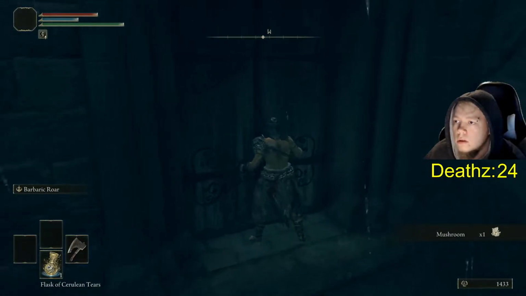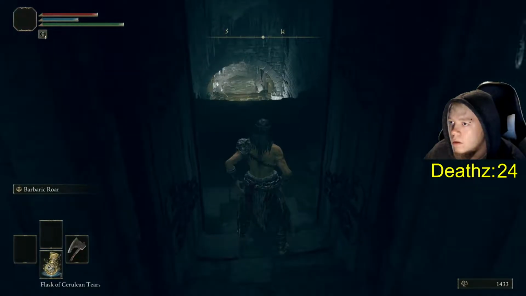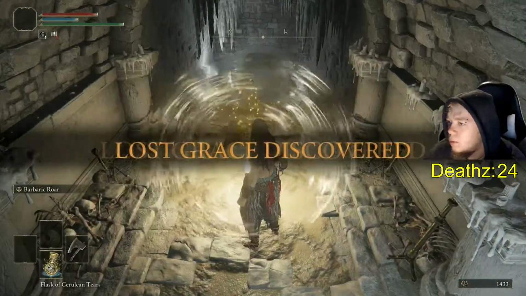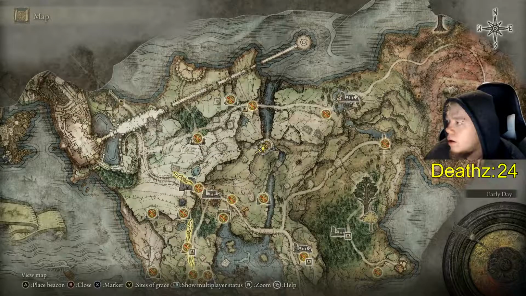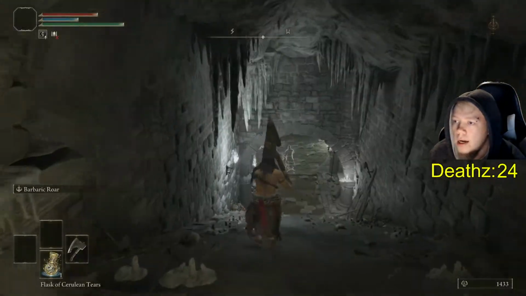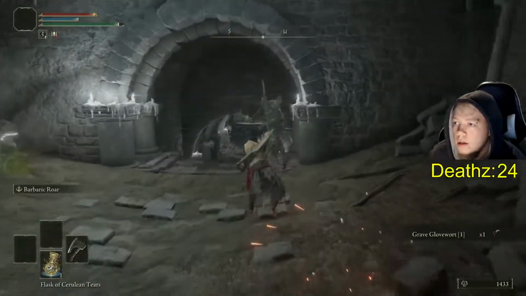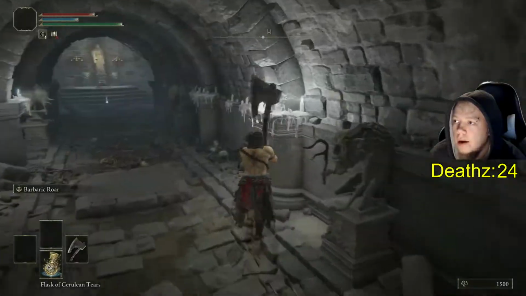What is this? I don't even know what this is. What? Murkwater Catacombs? There's no boss on my map for here. What? Oh, there is. I didn't fight this guy. I accidentally checked him, but I didn't fight him because I thought he was a different boss. I didn't know this was here. Alright. New area unlocked. I'm so glad I accidentally ran into it because I would have totally just skipped it.